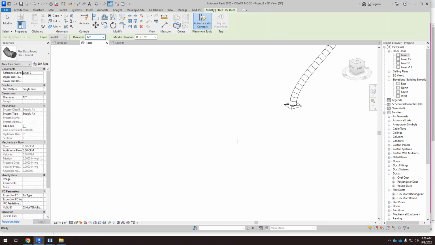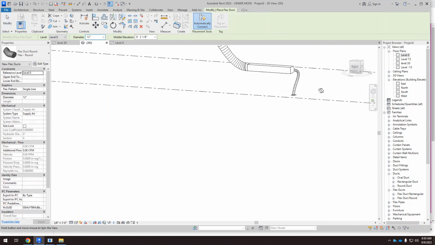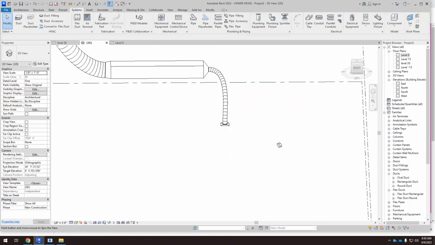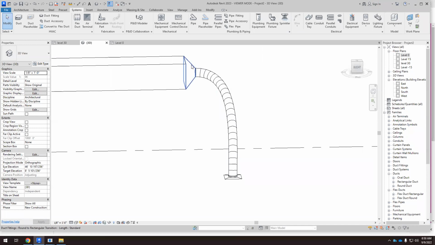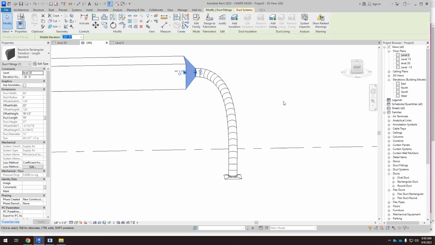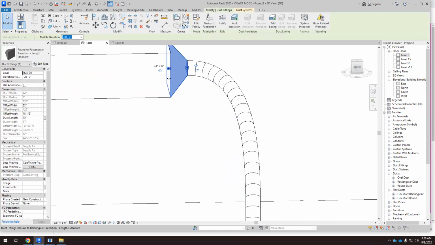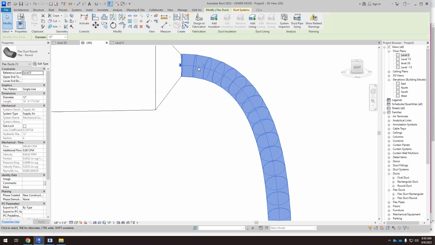And there you go. But you see that Revit is great, because we have this transition element. This is a round to rectangular transition element. And it goes from this size, 44 to 37 to 12 inches.